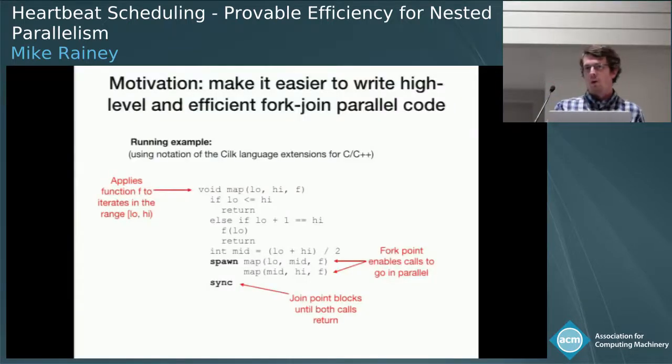So what I'm going to talk about is our efforts to make it easier to write fork-join parallel programs in a high-level style and in a way that allows them to execute efficiently on real hardware. A fork-join program is just a parallel program where it's easy to exploit opportunities that you can find in divide and conquer parallelism. There are a lot of languages that provide native support for fork-join programming, including X10, Java, and Silk. The one that we'll be using as the example in this talk is Silk.